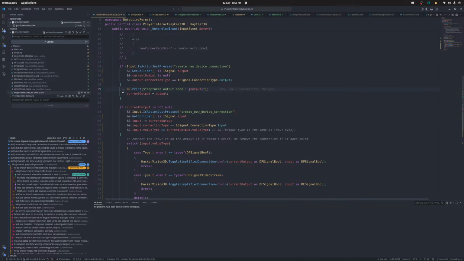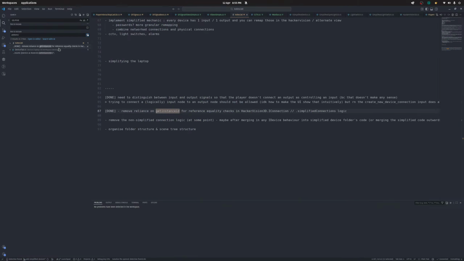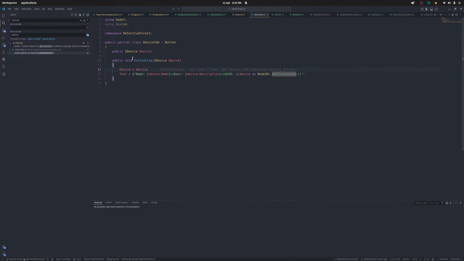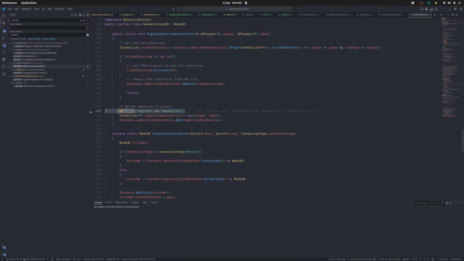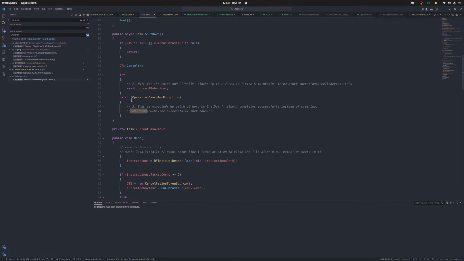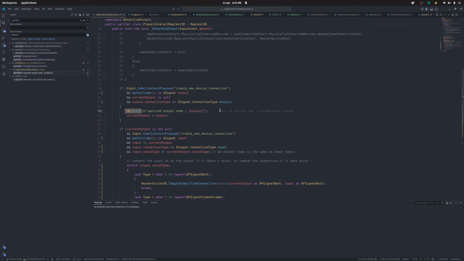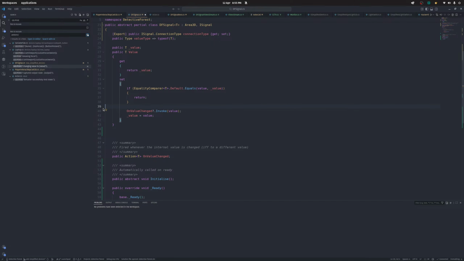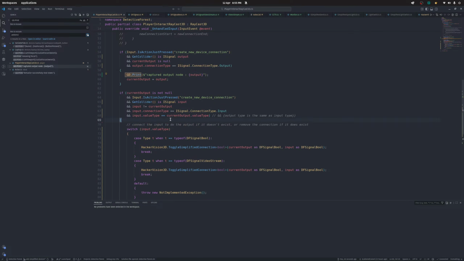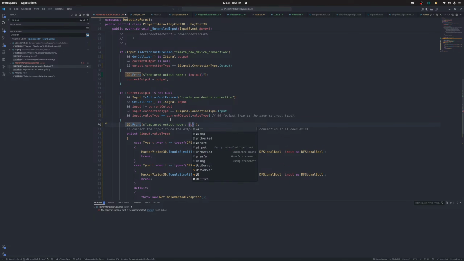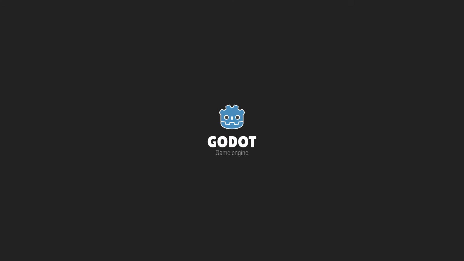I just wanted to look at other prints because I don't want to be printing loads of stuff with gd.print. Registering new connection doesn't aid us anyhow. Captured output node is exactly what we want. And now we can say captured input node, input, and at least we'll then know if we're actually sending something somewhere.